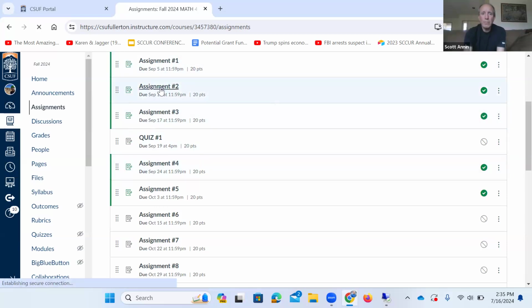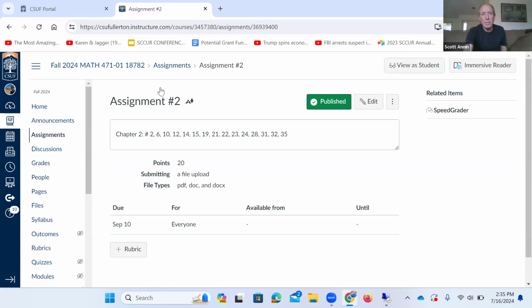And so most of the time, I'll just open one of them up here. You can see most of the time the assignments are just problems out of the book. Once in a while, I might have an extra couple of problems here or there of something that I found interesting that's not in the book that I'd like you to think about. So I could do that from time to time. But anyway, the assignments are certainly there.